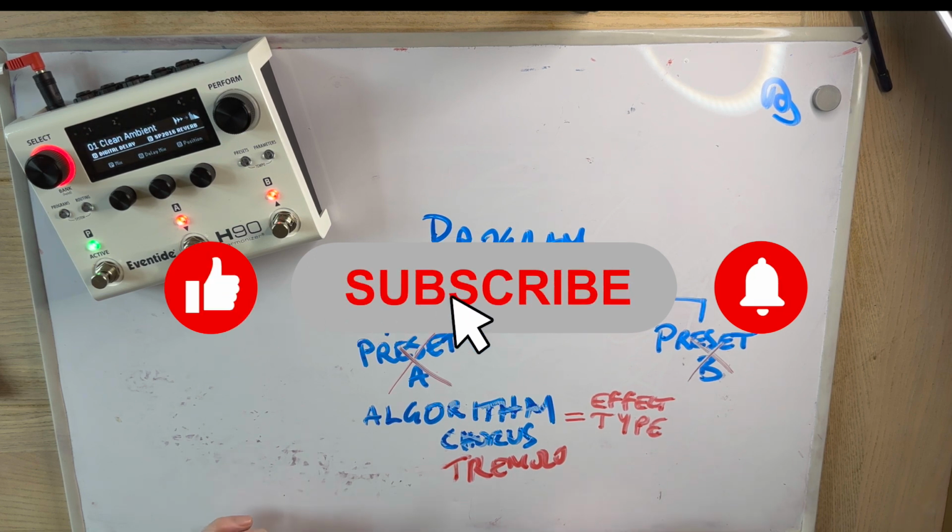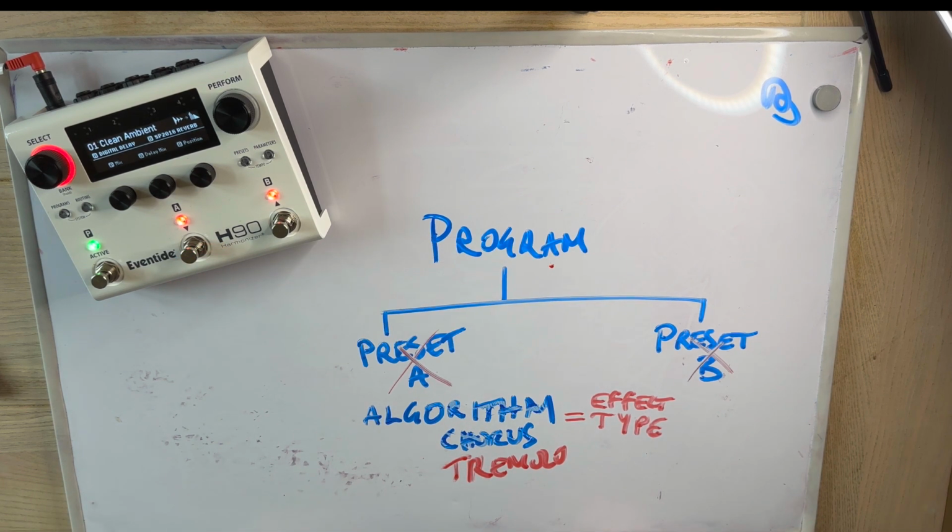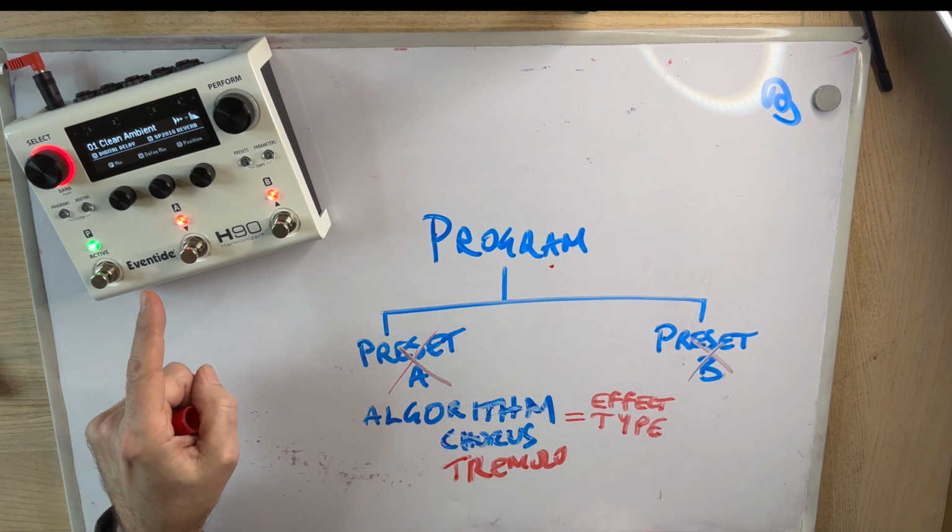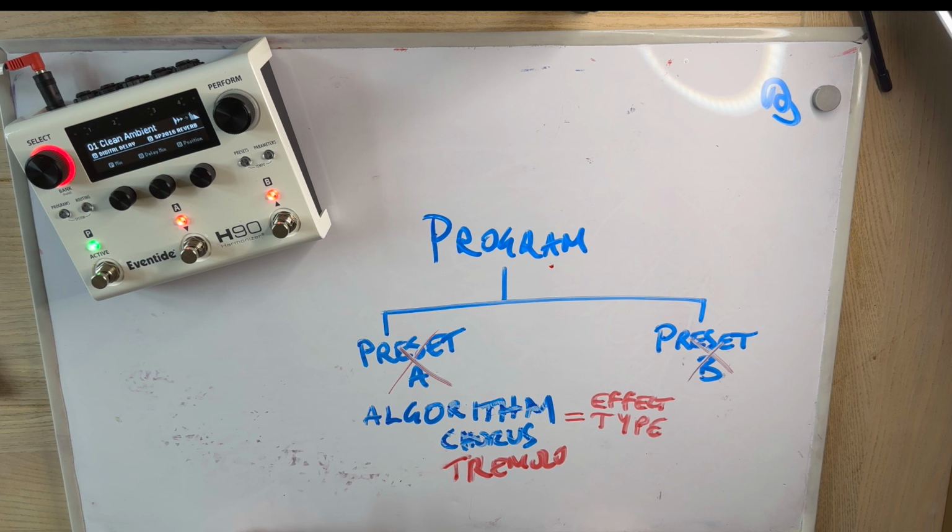I do plan to do a big H90 review at some point in the future, but this is a huge effect device and there's so much in it and it's pretty challenging to use. I know most people, or a lot of people, are using the computer editor, and that's one way to use it. Personally, I'm not. My setup doesn't lend itself to that. I would love them to bring out an iPad app just like the one that is for the H9, but that's not coming for quite a long time yet.